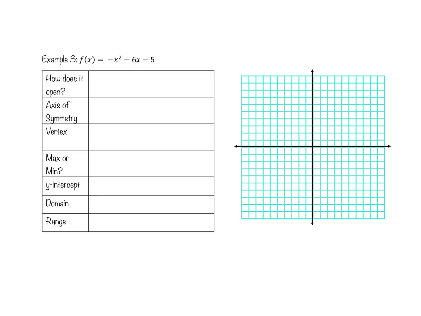All right, so this one again, we can find our a, b, and c: a equals negative 1, b equals negative 6, c equals negative 5. A is negative, so we'll open it down. To find my axis of symmetry, I do the opposite of b over 2 times a again. B is negative 6, so the opposite of that is positive 6. I do 2 times negative 1, so that is 6 divided by negative 2, which is negative 3. I get x equals negative 3 as my axis of symmetry.